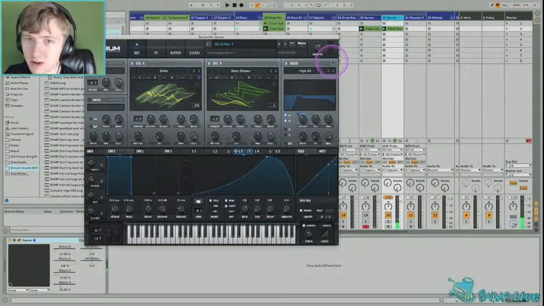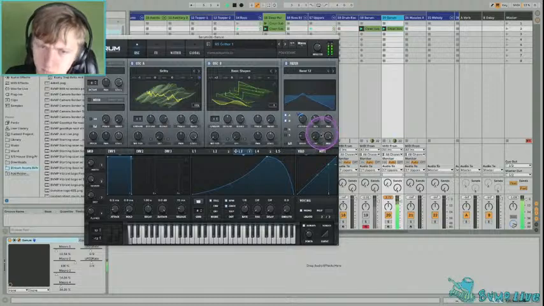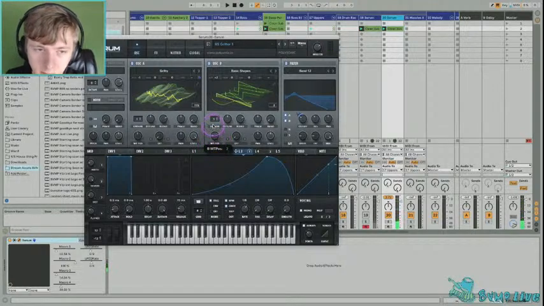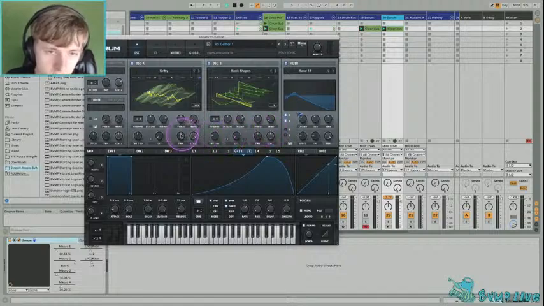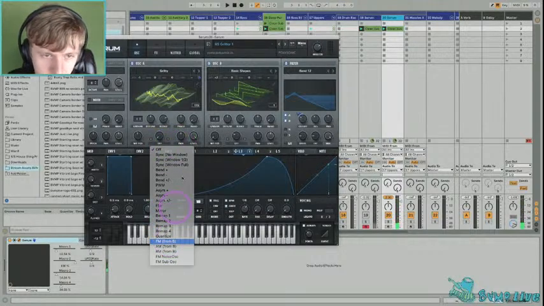Changing the filter shape. Let's change the type of effect, FM modulation. Oh, there's nothing on there. We'll do FM.